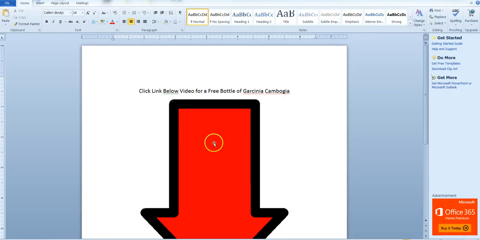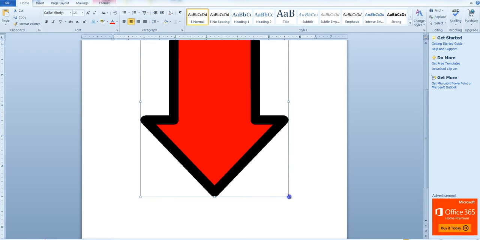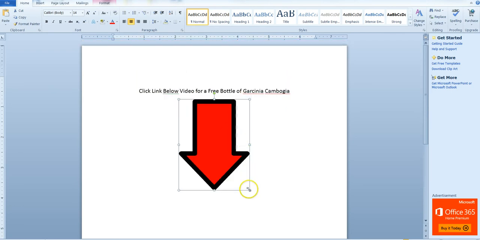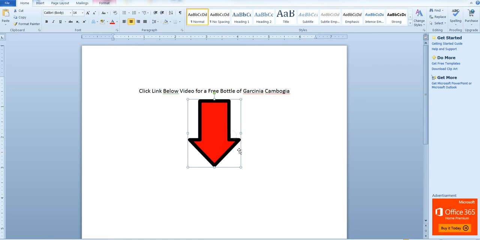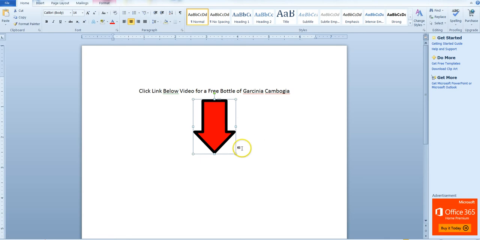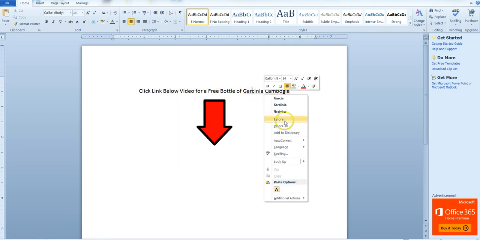So of course that's going to be way too big, so minimize this quite a bit. That's still too big. Okay, that gets closer. That should be pretty okay. Maybe still a little bit smaller. Yeah, I think that's going to be perfect. So let's get rid of this here, ignore here as well.